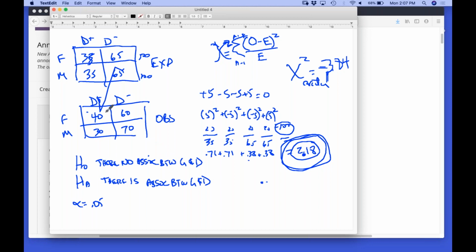If these numbers had been more different, then the differences in the values between each cell would be different. We'd square it, it'd be a different number. We divide by the expected values, so we could produce a different number. We add them together and we get a different number. If we had gotten a number like 4.1, could I reject my null hypothesis then? Yeah, because there's less than a 5% chance you would get that big a difference between these two tables if the null hypothesis was true.